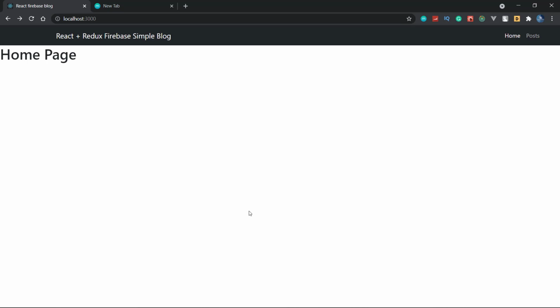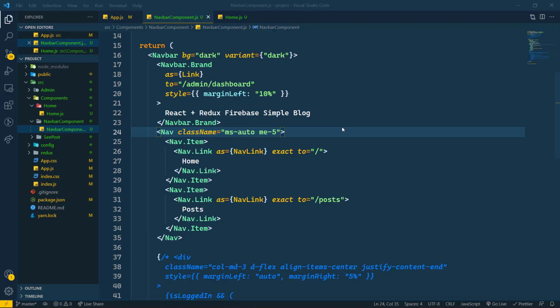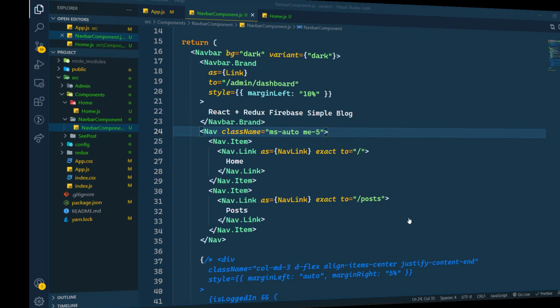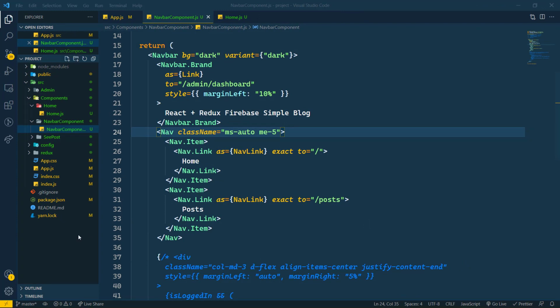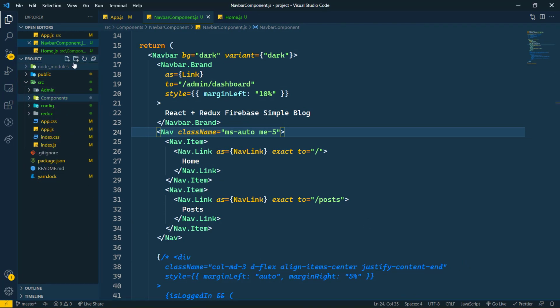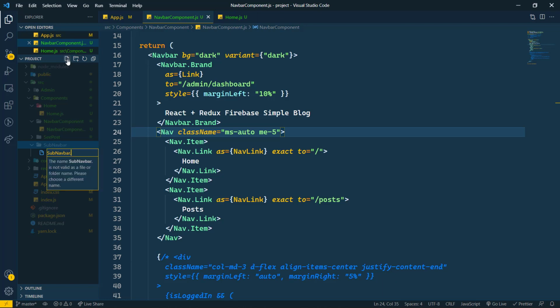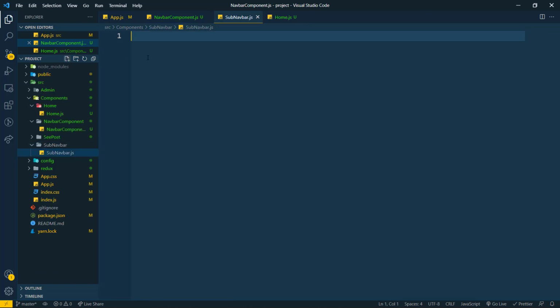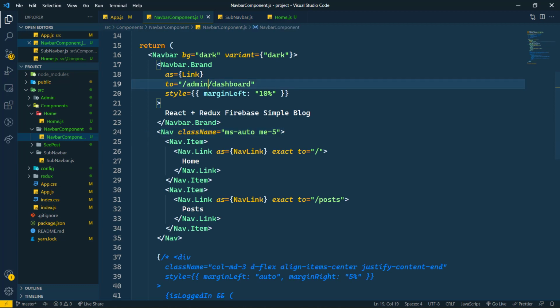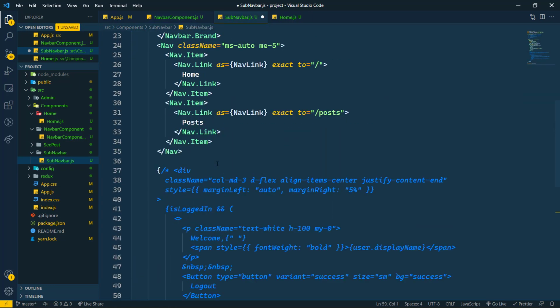Now we want the second navigation bar, so let's go to the second navigation bar. So for the sub navigation bar, I'm going in the components folder. So here I'm going to create one new folder that will be the sub navbar, and we are going to create one file here, that is subnavbar.js, and I'm going to copy all of this and paste it all here.